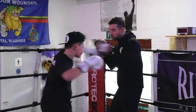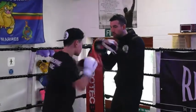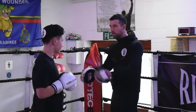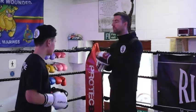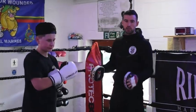1, 2, 3. Again, keeping an eye on everything, the pivot in, his hands coming back to his chin, making sure that he is rotating when he throws his shots. Okay, so there are your first three that you can learn.